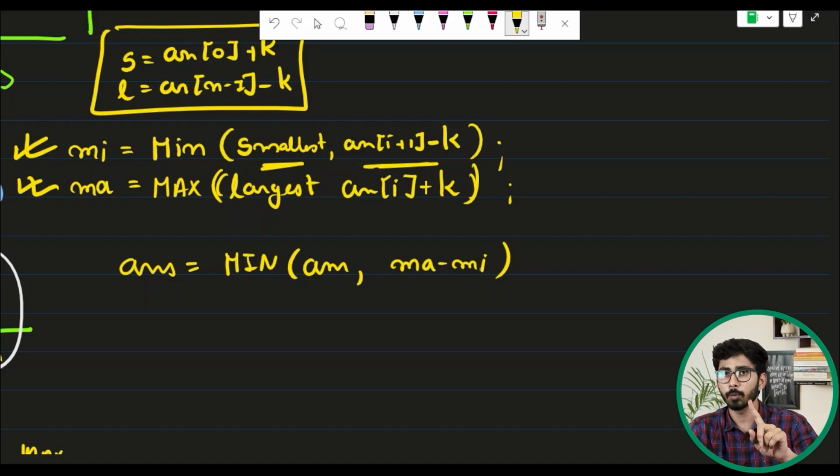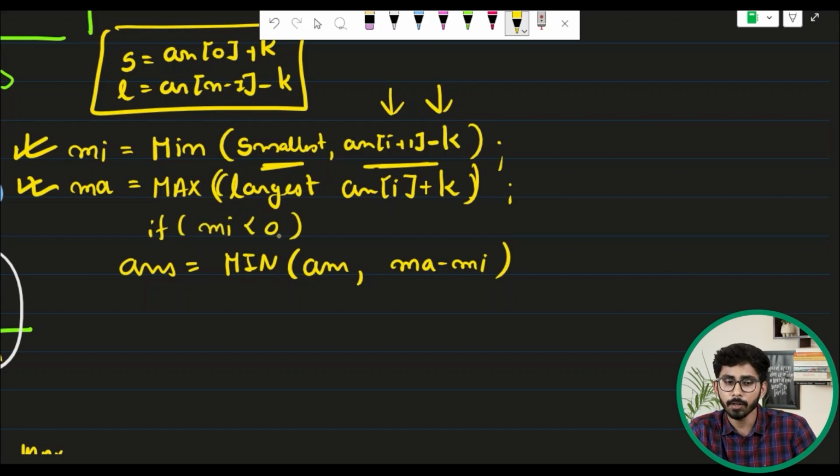But now one more thing we need to handle. As I mentioned, as I'm doing minus k, it is possible that the value of array of I plus 1 minus k might have been reduced down to negative. So if the value of mi is negative, I will not apply this formula. I will simply continue.